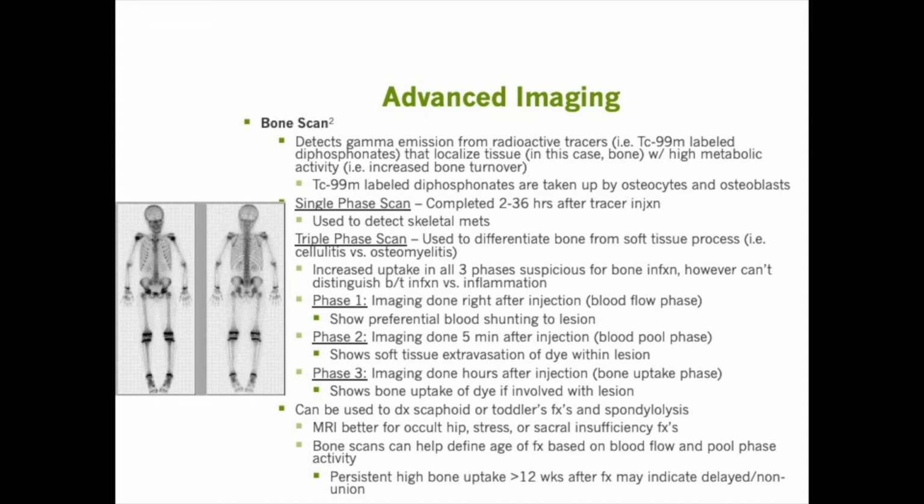So the bone scan is when you're thinking about a blastic process or something that is responding in the bone with osteoblasts. So this is where you're going to try to detect metastatic disease, polyfocal disease, or polyostotic disease. Essentially what this uses is technetium-99, and that localizes to the osteocytes and osteoblasts. There's a single phase scan, which is generally used for orthopedic oncology, or the triple phase scan, which is generally used to help differentiate infections within the skeleton.